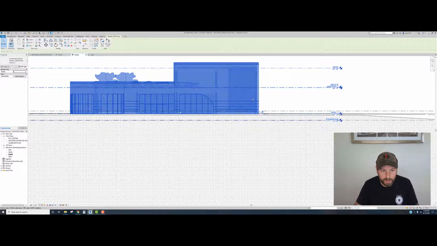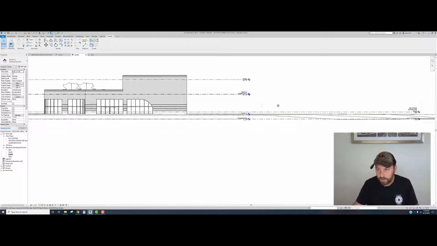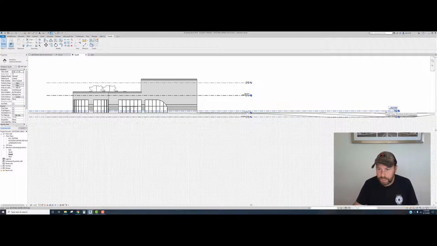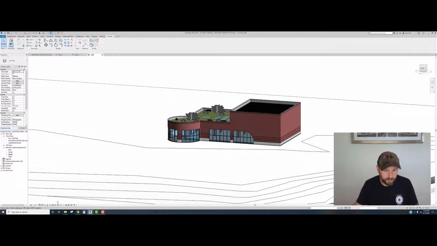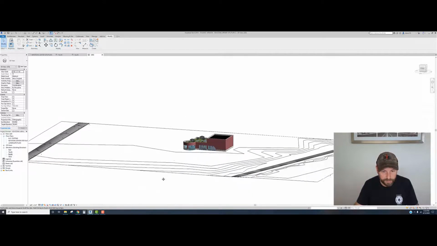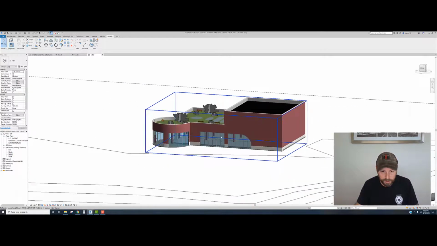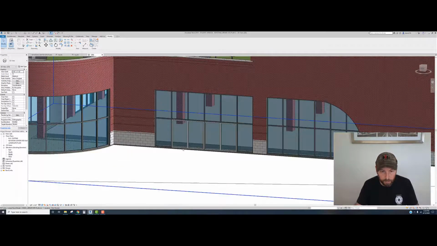Let's take a look at that and see how it looks. All right. Because that's the actual site plan elevation, this is the bottom of the footing, so it just depends on where we are on the site, even though it should be there. All right, that pretty much looks better. So that's pretty good, right? You could probably adjust it a little bit more, but that's fine.